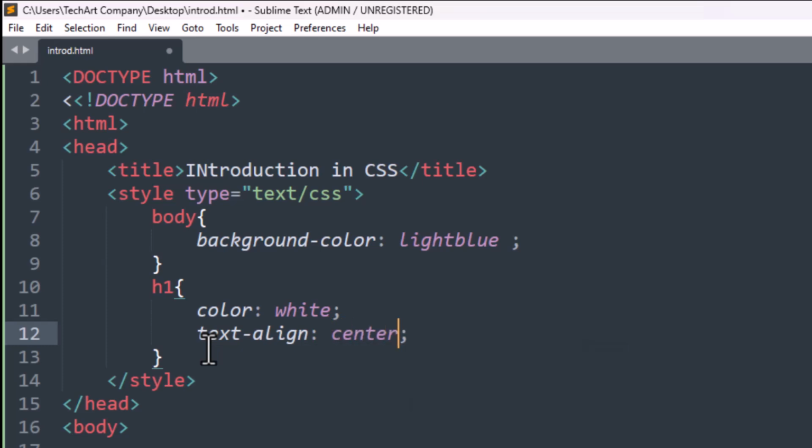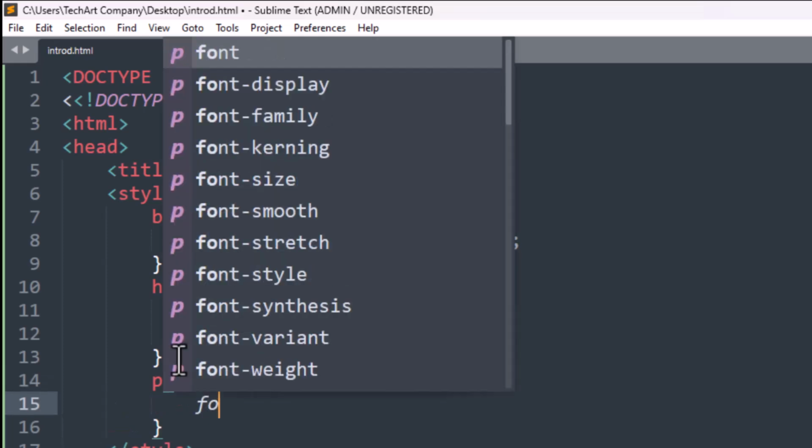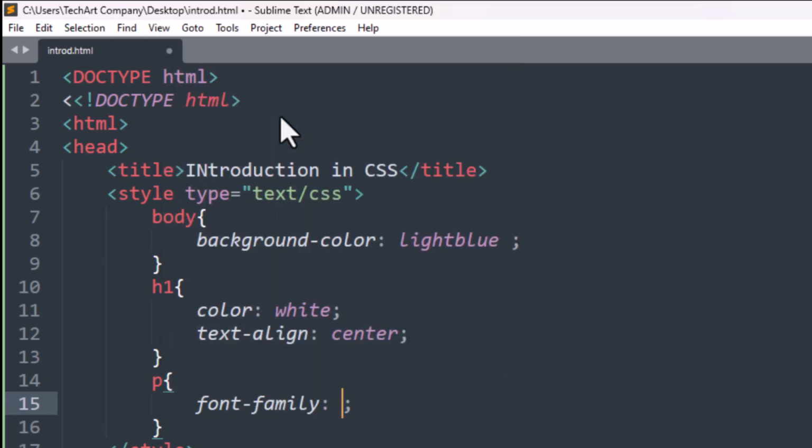And then go down, just create another paragraph now. Still remember we are in the head, and this is where we placed our CSS style sheet. So again, I just want to give the paragraph some attributes. So in this paragraph, I just want to say the font family for this paragraph. I just want to have one called banana, I think it's written like this, banana.